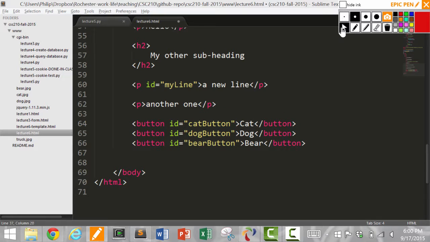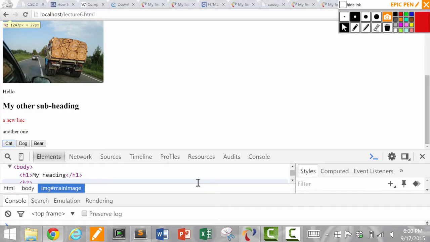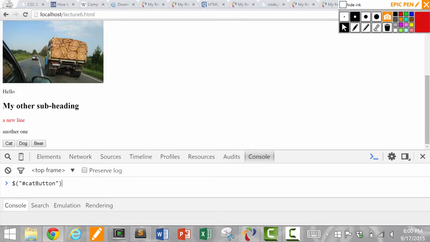So if you want to verify this for yourself, don't take my word for it. Go to your console. This is why it's important to have your console open. I'm going to copy this in my console and run it, paste cat button. That gives you, right there, you see I highlighted and there's a cat button highlighted? So that actually gives you the actual object of the cat button. That's a nice thing about having the console open, that you can actually debug this by yourself.